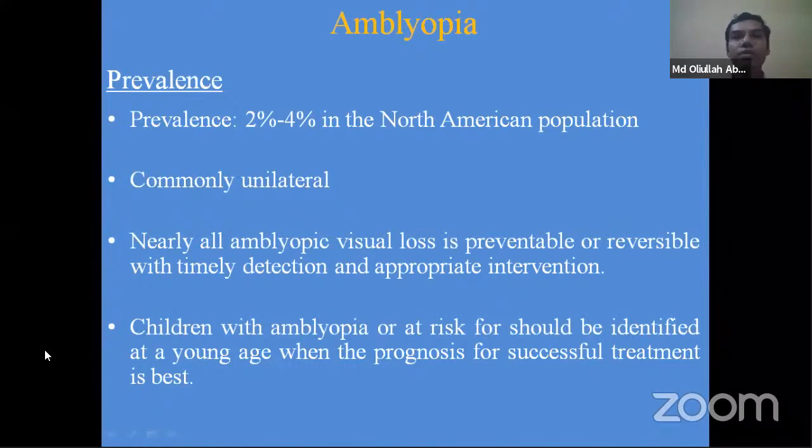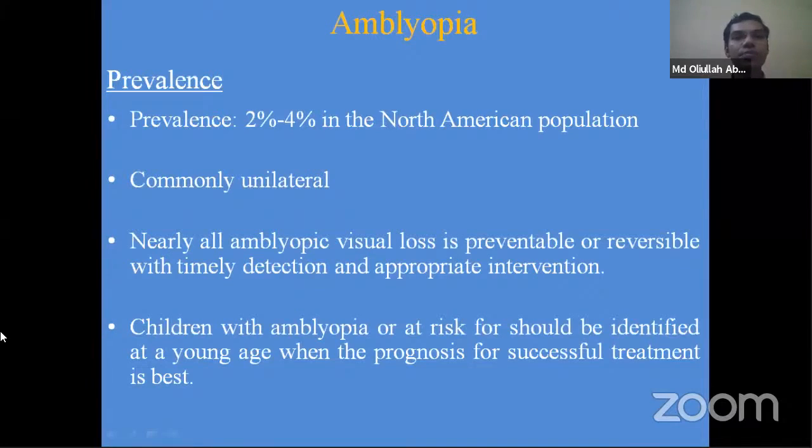And more to that, most of the patients who undergo amblyopia therapy are still left with some amblyopia component. And there are many people who come across it at a very later stage of life, untreated, usually at the age of 16 or 18, when they go for some medical examination or a job interview, or for higher studies, and they come to know that there is an issue in their visual system.